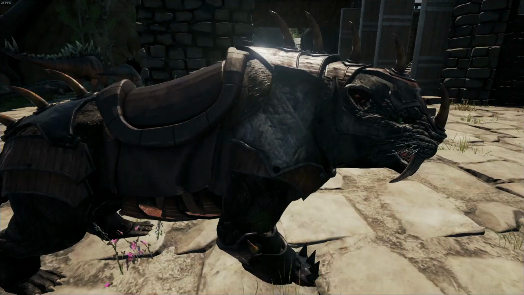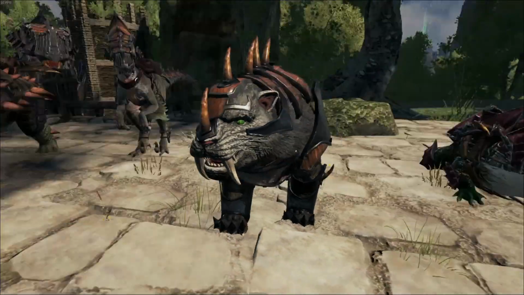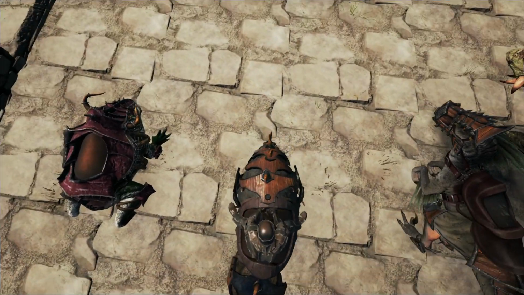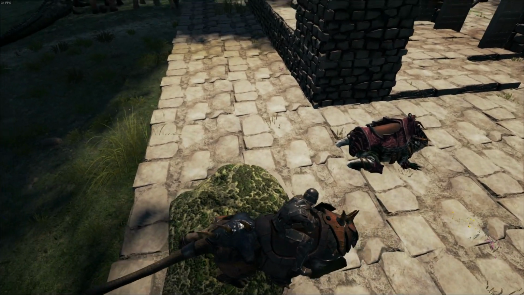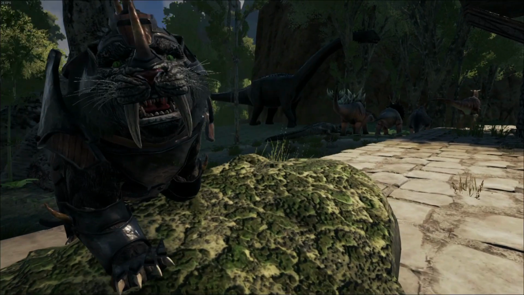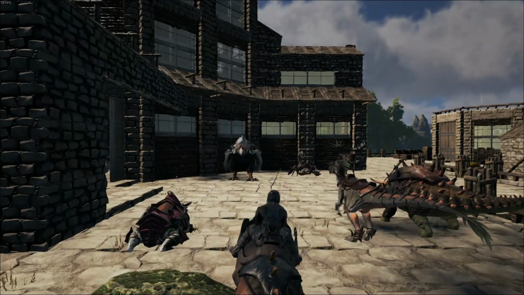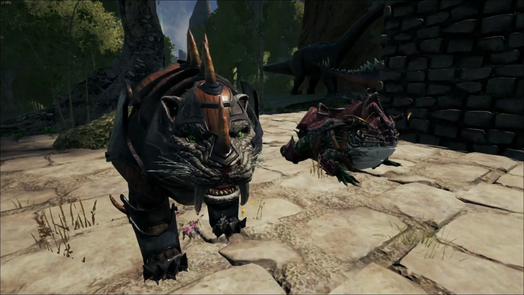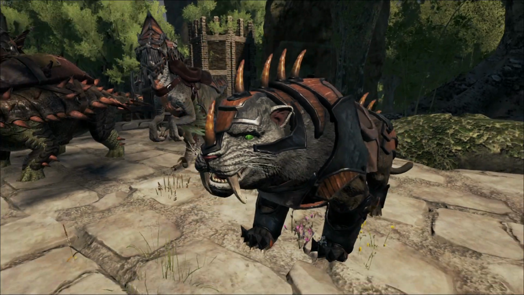Now I'm surprised they haven't done a wolf yet, because I think the wolf would probably need it. The wolf is just a great dino or mammal, but it doesn't have the armor. So that's why a lot of people don't like the wolves. It just dies so easy. But the saber has the ability. It doesn't hit hard, but it just has the armor status for the saddles and stuff.